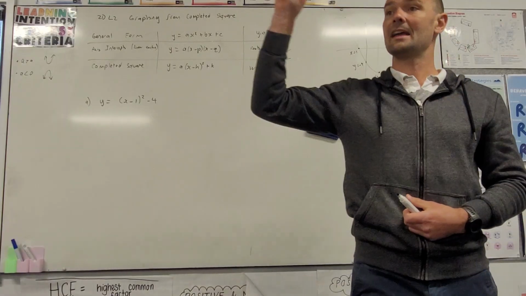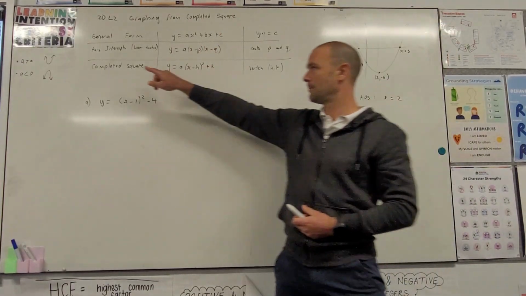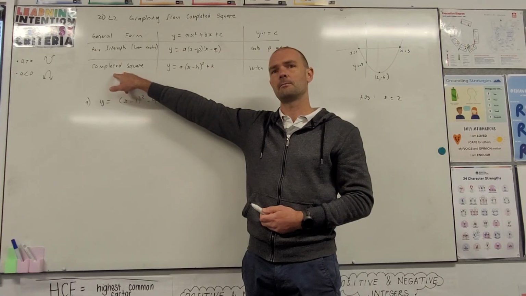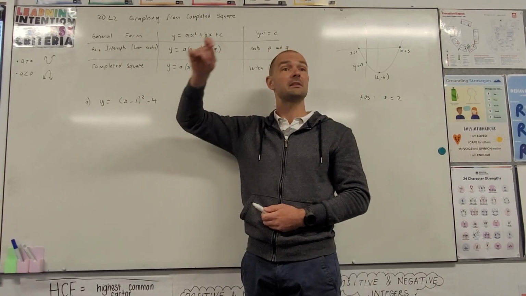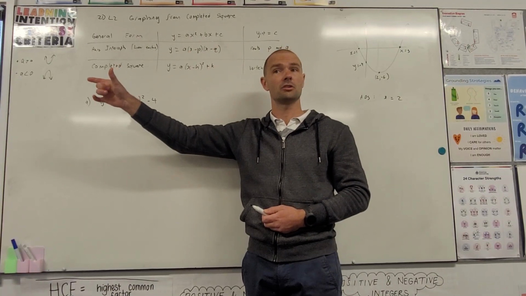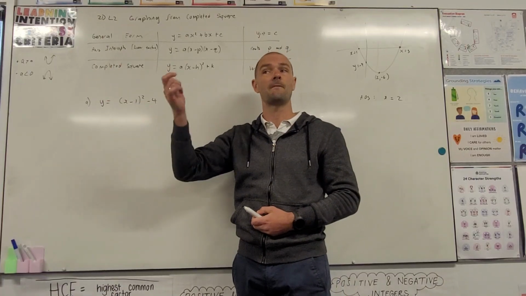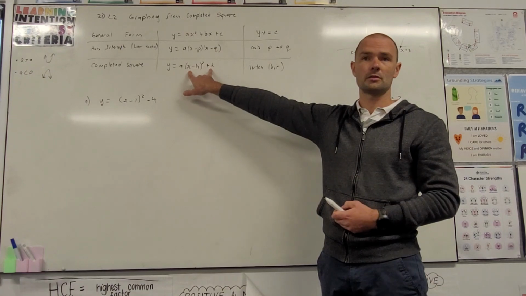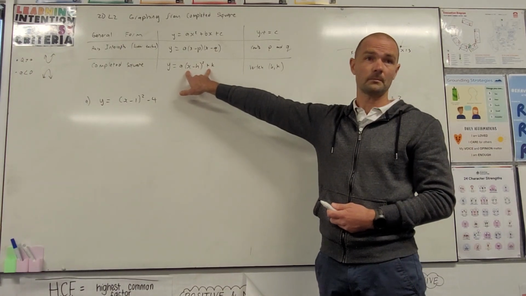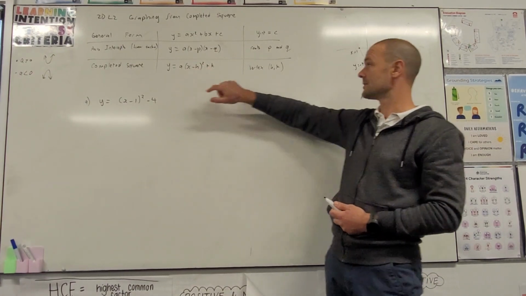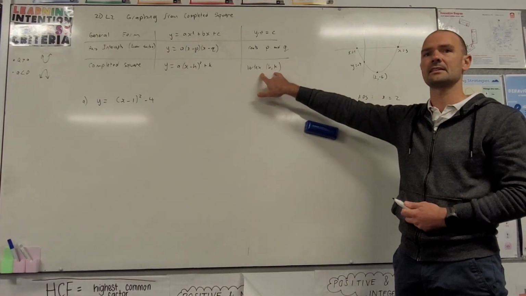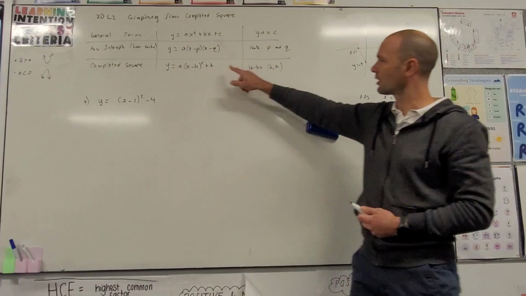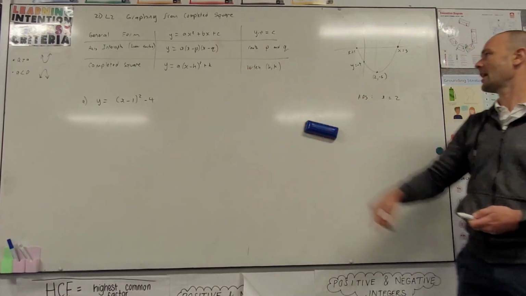What we're looking at today is the third form, which is a completed square. Now we solved quadratics by completing the square, but the process today will be a little bit different because we're not solving an equation, we're just completing the square for a function. This is what the quadratic looks like in a completed square form. And what it reveals to us is the coordinates of the vertex, HK. So if it's written like this, the coordinates of the vertex are H and K.